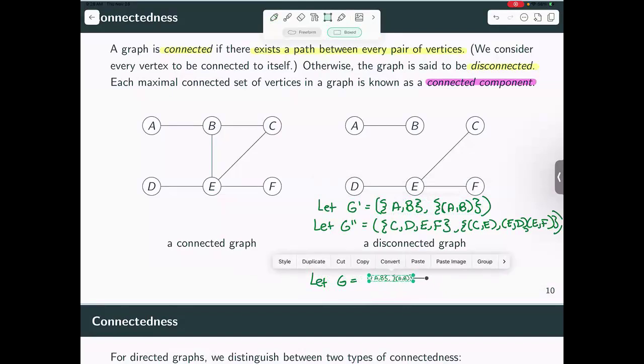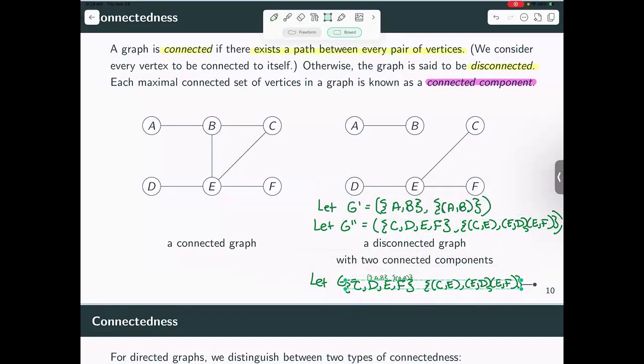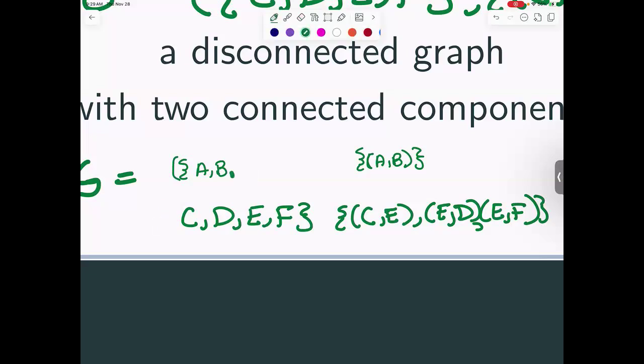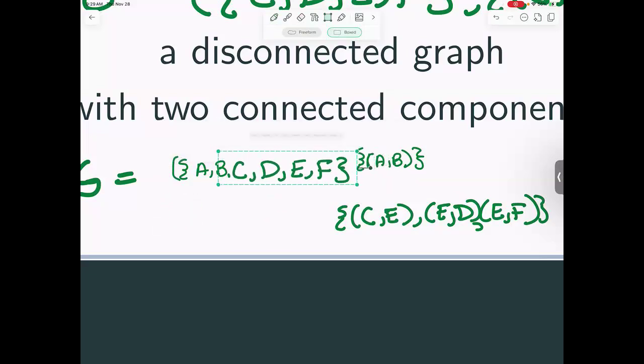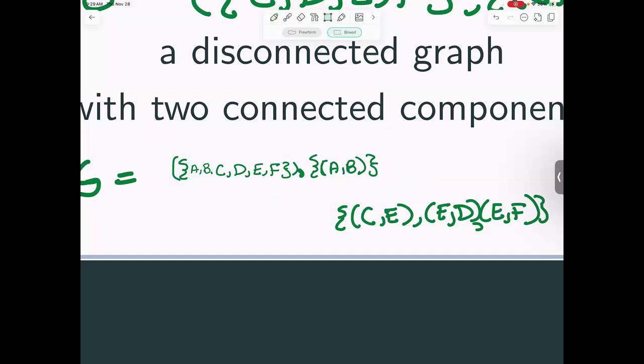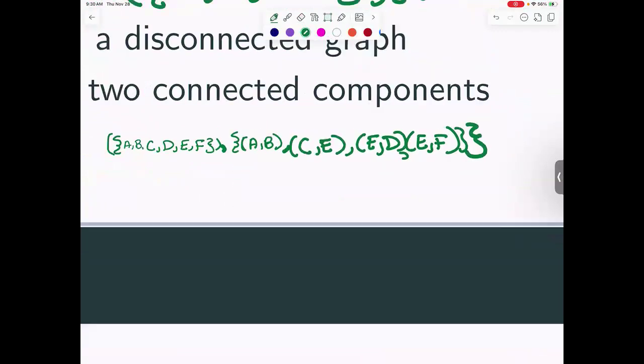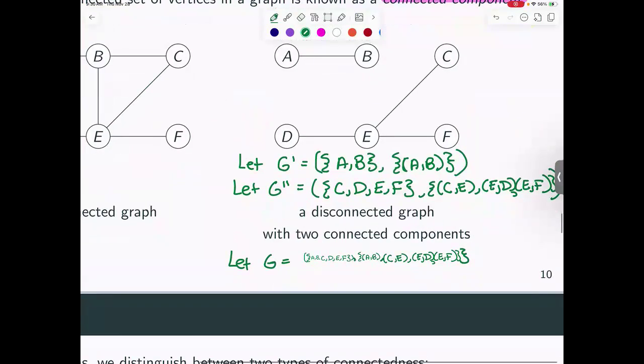Copy, make it way smaller so it all fits. Copy all this so it all fits. And I'll just spread this out a little bit appropriately to get all the data in here. That comma is too big. So there's my set of vertices. That's my set of nodes, right? A, B, C, D, E, F. Way too big. Okay. And then we can put our comma and we can do our set of edges beside it. So here's our set of edges. That's the first edge. This is going to be the rest of the edges. And there we go. So that's what G is. So G is created by those two subcomponents. And given this, you could easily create this. Given this, you can make both of these.